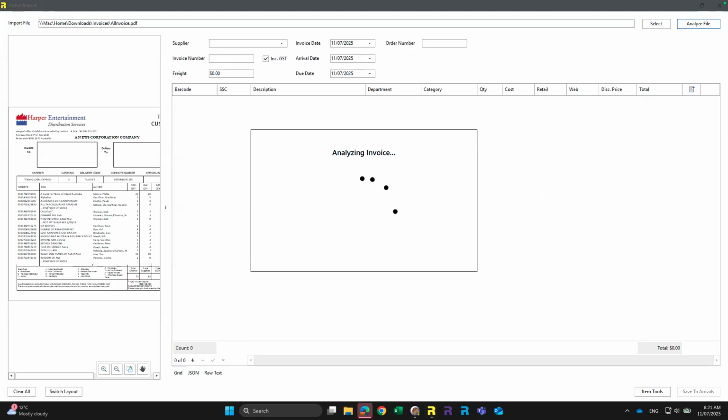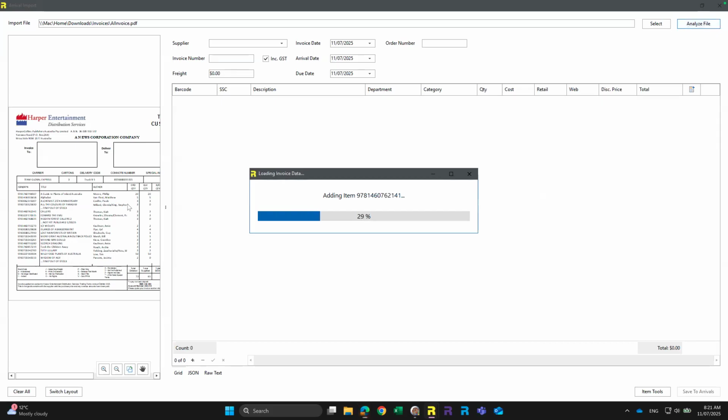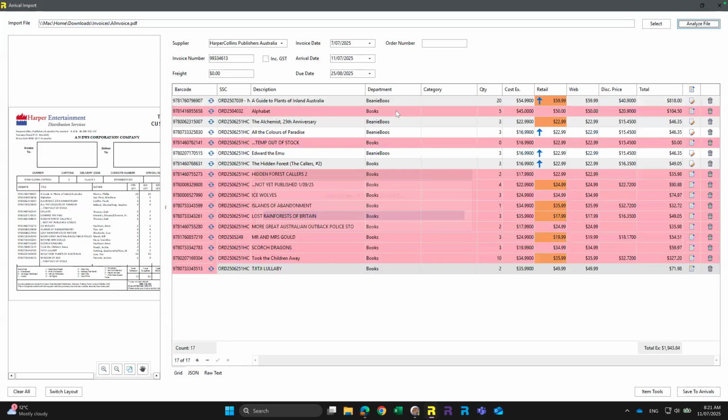Now you can see here it's got some stuff that goes across two lines, and see how the authors there don't quite match up directly in line with the file because it's sort of centered in the middle between those two. That confuses the AI when it's trying to pull some of that data out. But what we're going to show here is it doesn't really matter. Okay. So it's adding all of the items now. There they are. So it's got a whole heap of items that are already in our data that we've had before.